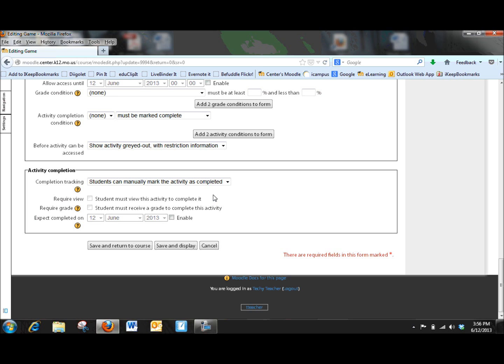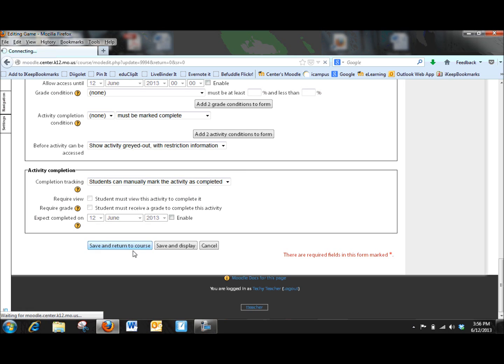And of course, the last option allows you to require certain conditions being met. And that's how you activate these required views. Students can either view the activity in order to complete it, which really is just a matter of opening a page and possibly closing it right back down, or you can require a grade to have this activity automatically be marked. So for my example, just real quick, I'm going to leave this set as manually so that we can see what it looks like.